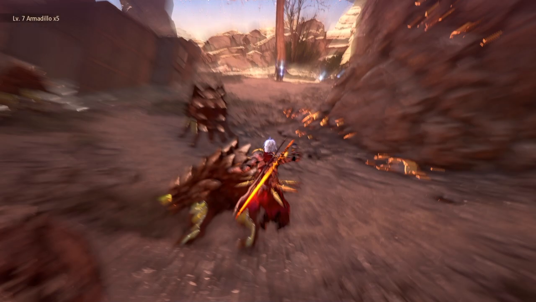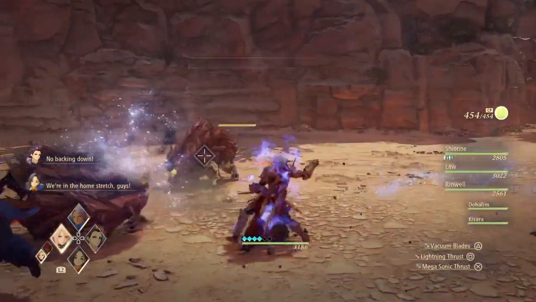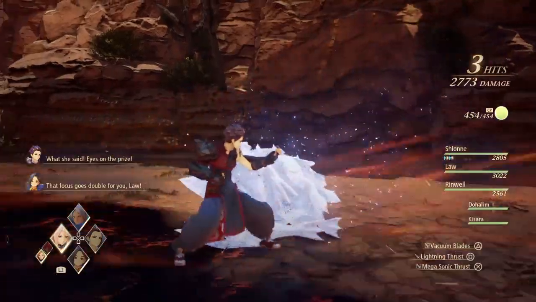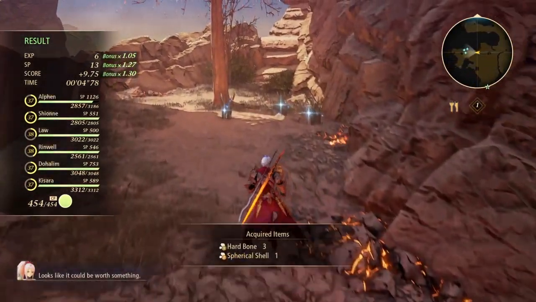No backing down. We're in the home stretch, guys. What she said? Eyes on the prize. That focus goes double for you, Law. Me? How come I get singled out? Looks like it could be worth something.